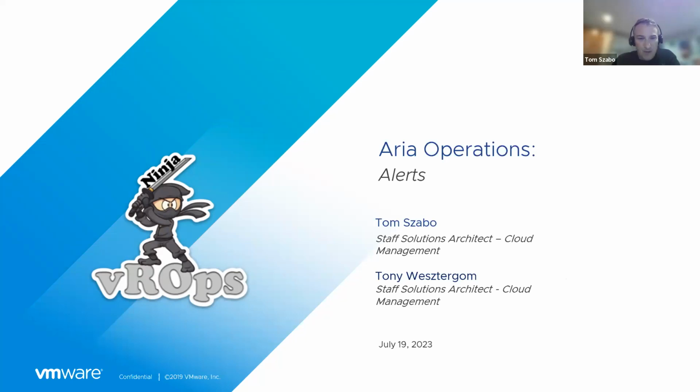My name is Tom Zabo, Staff Solutions Architect here at VMware, focused on our cloud management platform. The topic of today is Aria Operations, formerly known as vRealize Operations, and we're going to specifically focus on alerts. I'm also joined by my counterpart, Tony. Tony, do you want to just introduce yourself real fast?